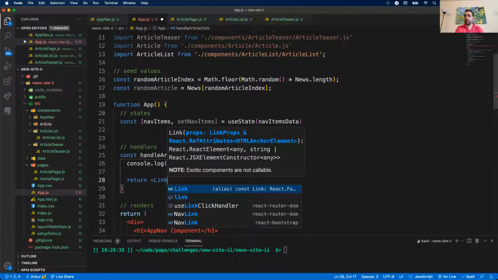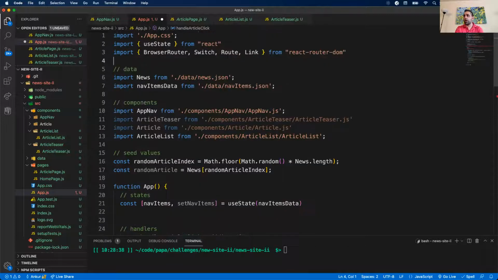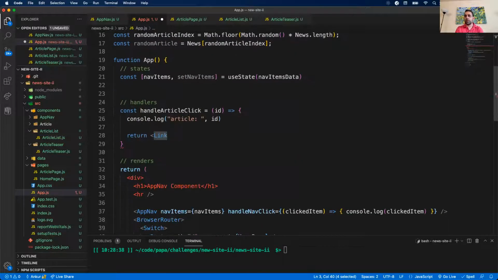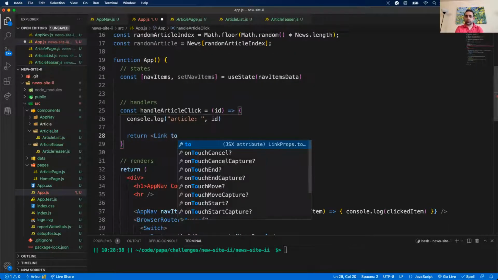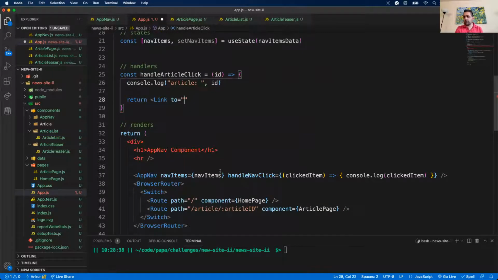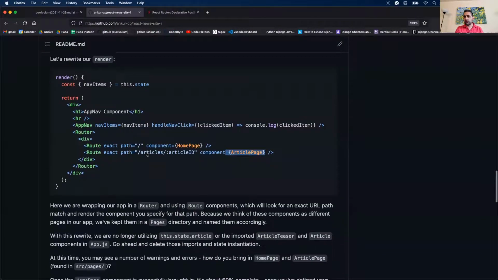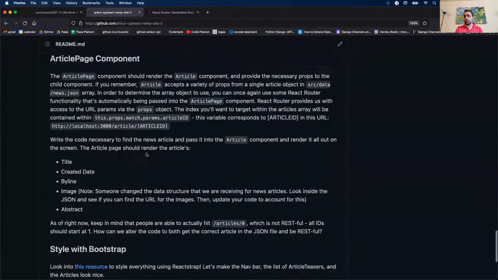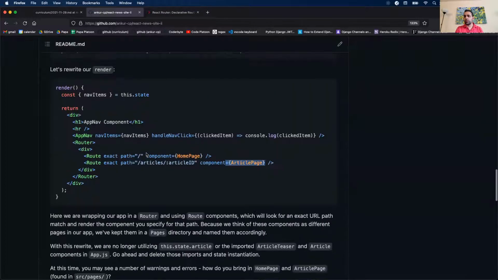All right, this Link again is a component coming from your React router down. So what we installed, that's giving us a Link component. So we're using that here. We're going to tell it where we want to go to. So here we should be able to give it a path.